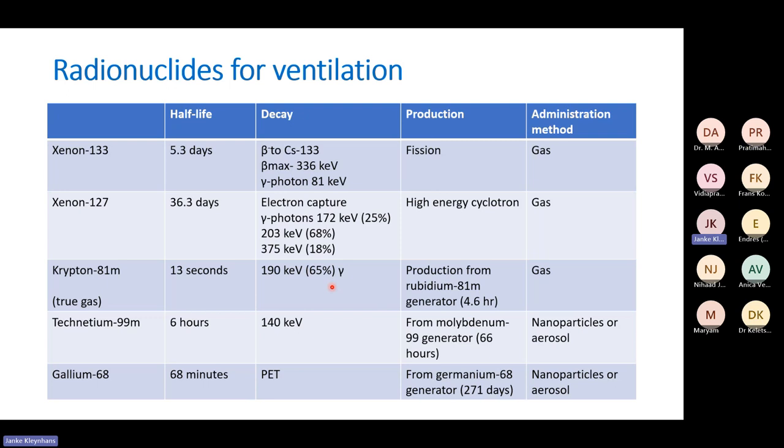You have a little dispensing system loaded with the parent isotope Rubidium-81. You ventilate the generator with air and it comes out as a gas for the patient to inhale while being imaged. Since the energy window is quite different from Technetium, you can do dual imaging of ventilation and perfusion simultaneously. The generator has to be replaced every day and shipped, making it expensive — so Krypton-81m is interesting but possibly not feasible for every day-to-day clinic.